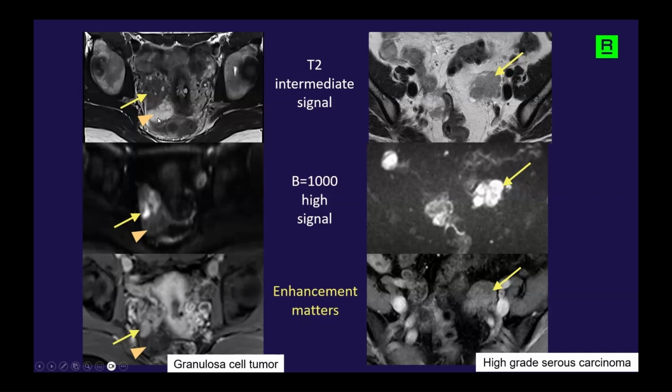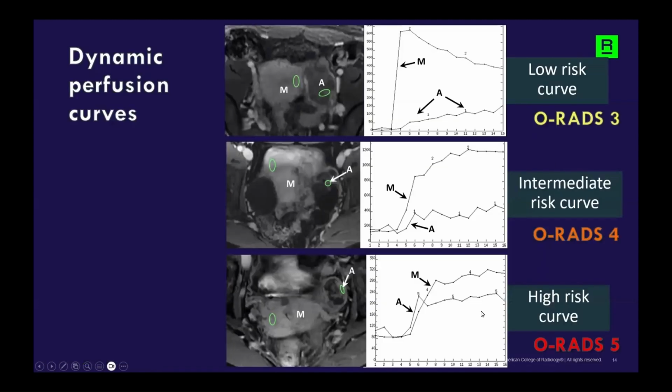There is a cystic component with some septations. And then on the high B value, this is very bright, right? So this is not a dark lesion. So we would be using the enhancement pattern here to dictate what the score is. Similarly, on the right here, you see this lobulated soft tissue. Again, using your pelvic musculature, this is higher in signal. It is high in the high B value and it enhances. So we would be using the perfusion curves in order to figure out what the score is on those lesions.